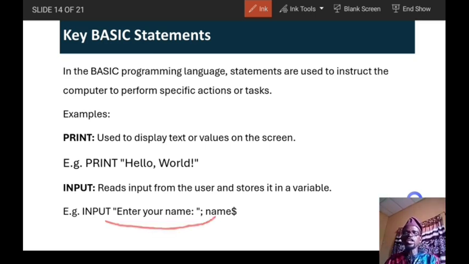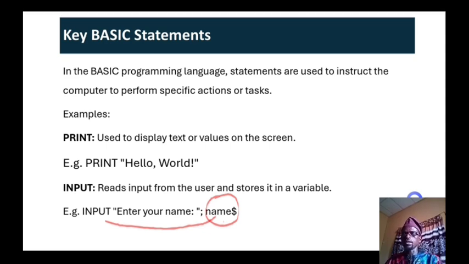What I'm trying to say here is these inputs can be written with name only. That is, you can just say input name dollar. The reason why we put dollar there, we shall explain it later. But what I'm trying to say now is this name is a variable that we can use with input. And when we are running the program, the computer will now ask from us what is the value of this variable called name.